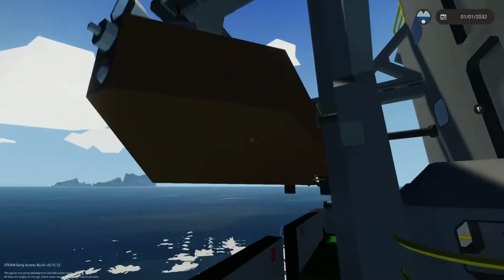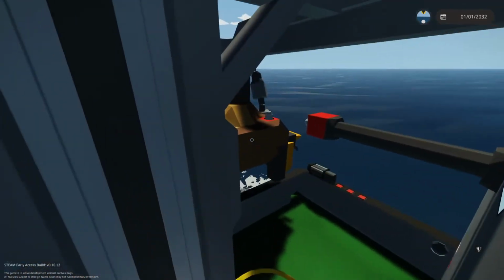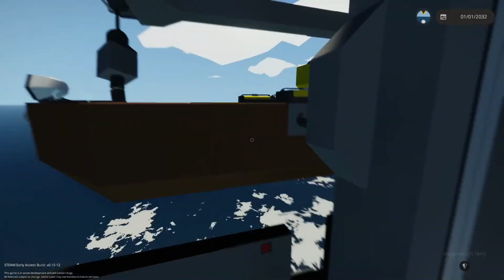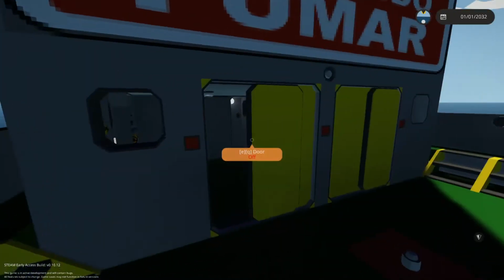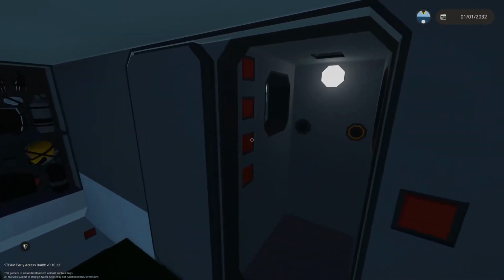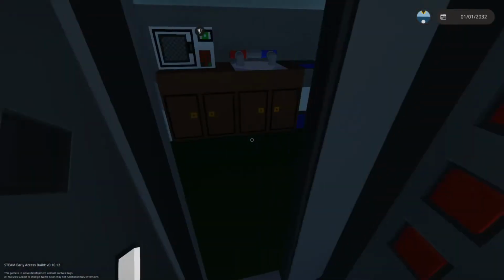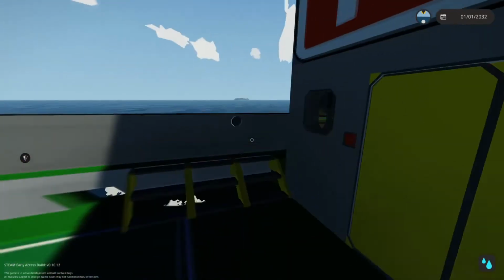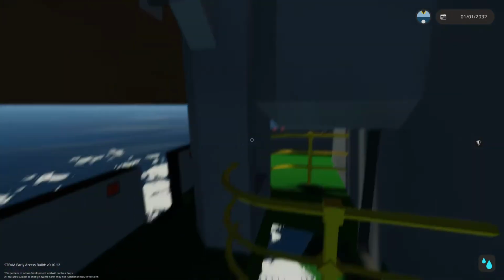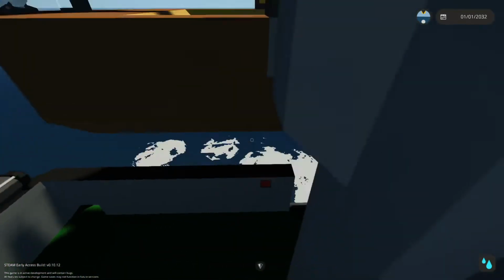I mean, oh, this is how you get there. Oh, I think I have an idea. Okay, let's go over here. Oh, I'll take that escape hatch. Here we go. Okay. Now we'll go out here. And now... Can we get on top of that? No. Ugh. Great. Wait a minute.